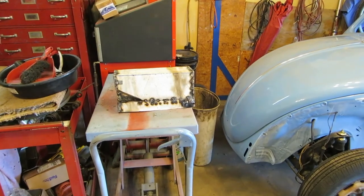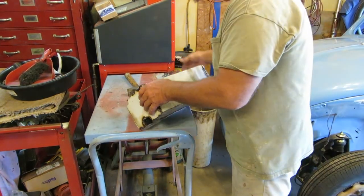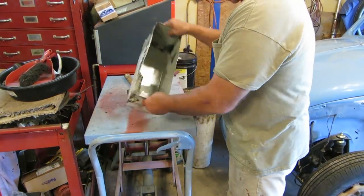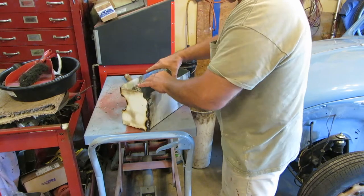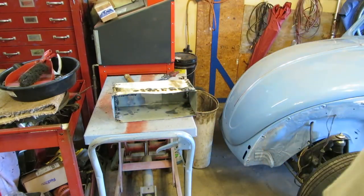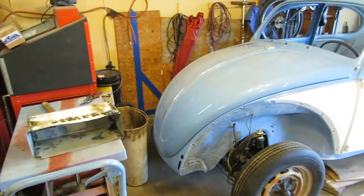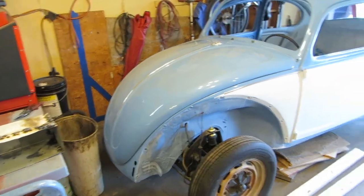Okay, I put a few more welds into our glove box. Again, it's not pretty, but it is as it is. You know, we can sand that and paint it, and it'll look all right. And I'm going to seal that also and drill a couple holes in the very bottom for puke drain holes. Sorry, had to say that.